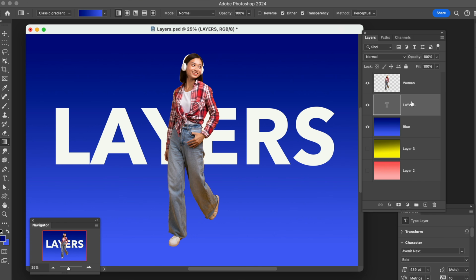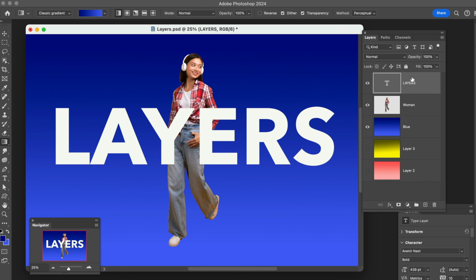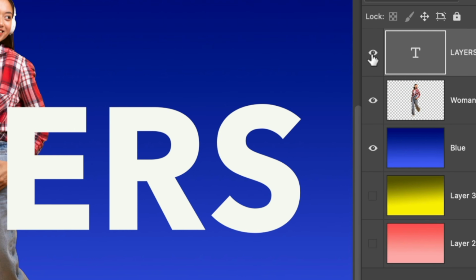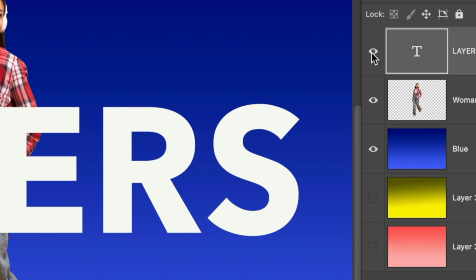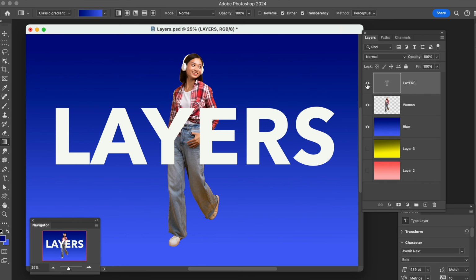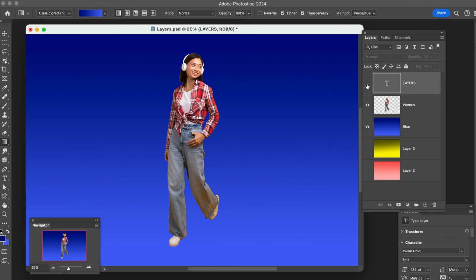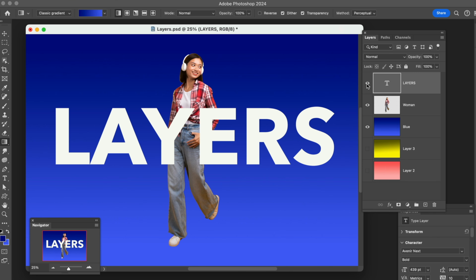We have the ability to move the layer around however we want to visually see whatever we want. And over here, if you've noticed, I've been fiddling with this. These are little eyeballs. And what an eyeball does is turns off and on the visibility of a layer. So if you don't have your eyeballs on, you can't see anything. But here's an eyeballs on, and you're able to see that layer. So take a look at these.